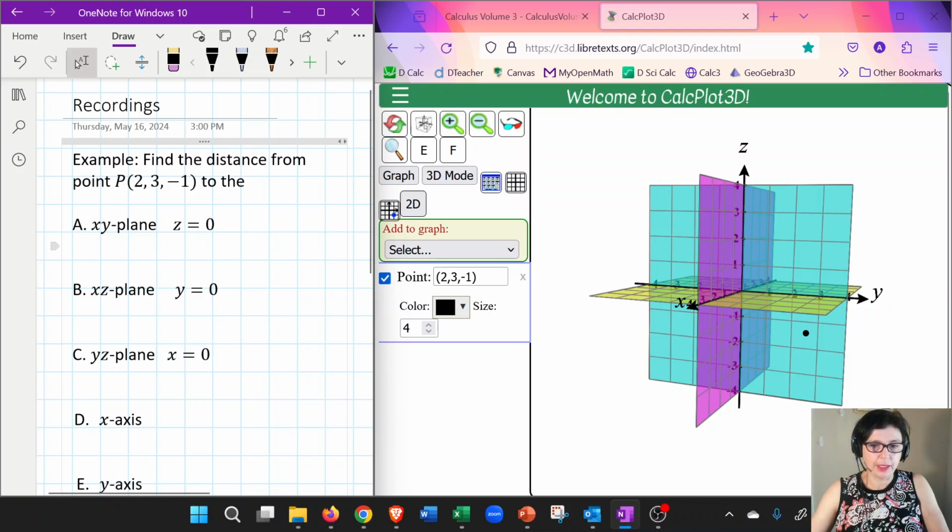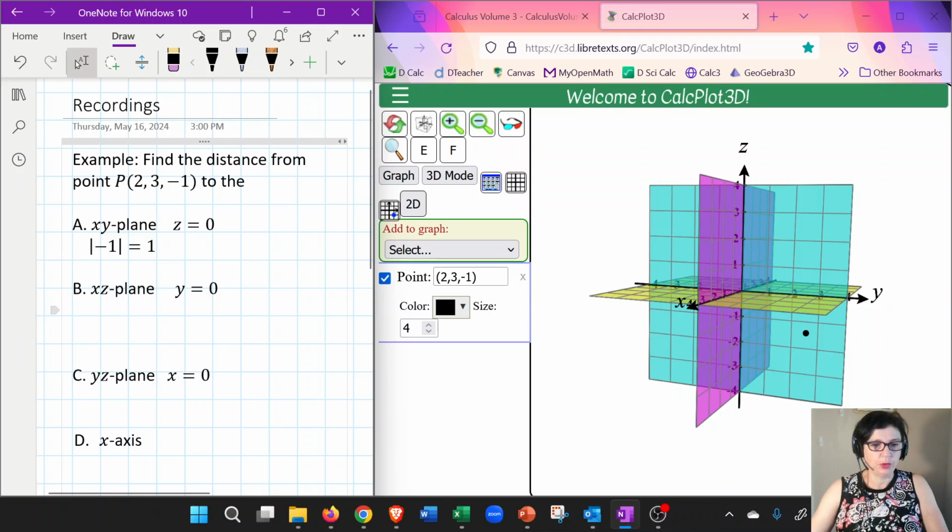Now, we want to find the distance. Imagine that I'm trying to figure out the distance from this point to the yellow plane. You should intuitively understand that when we were at 2, 3, 0, right here, we just had to drop 1 unit down. So to find the distance back to the xy plane, we just need to take the z coordinate, and obviously the distance cannot be negative. Even though we're going down, not up, the distance to the xy plane will be the same. So that will be 1. Basically, you're taking the absolute value of -1 and making it equal to 1, and that's the distance to the xy plane.